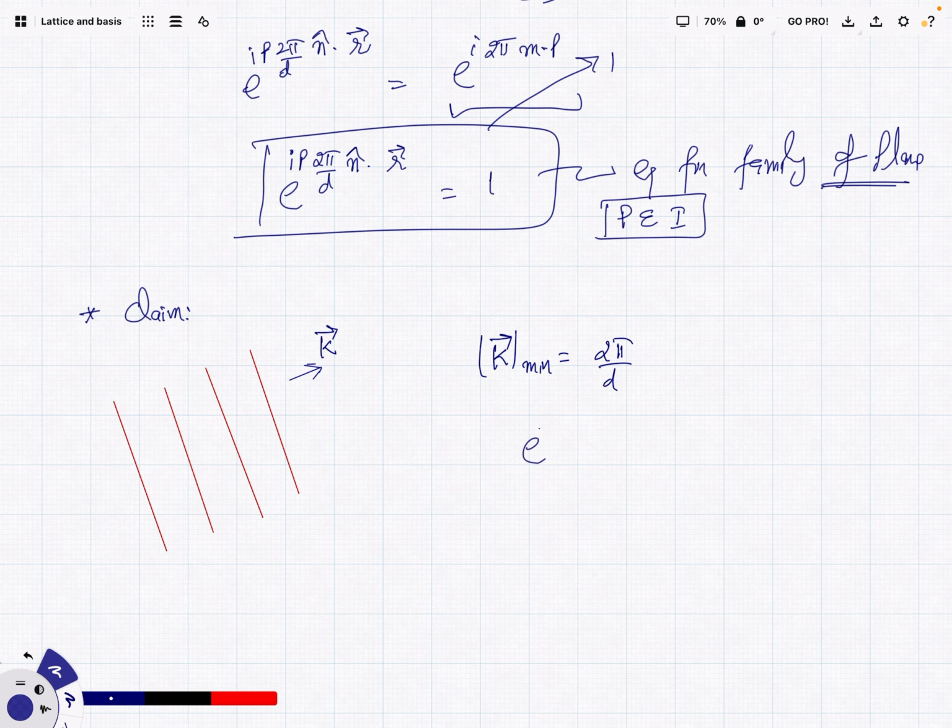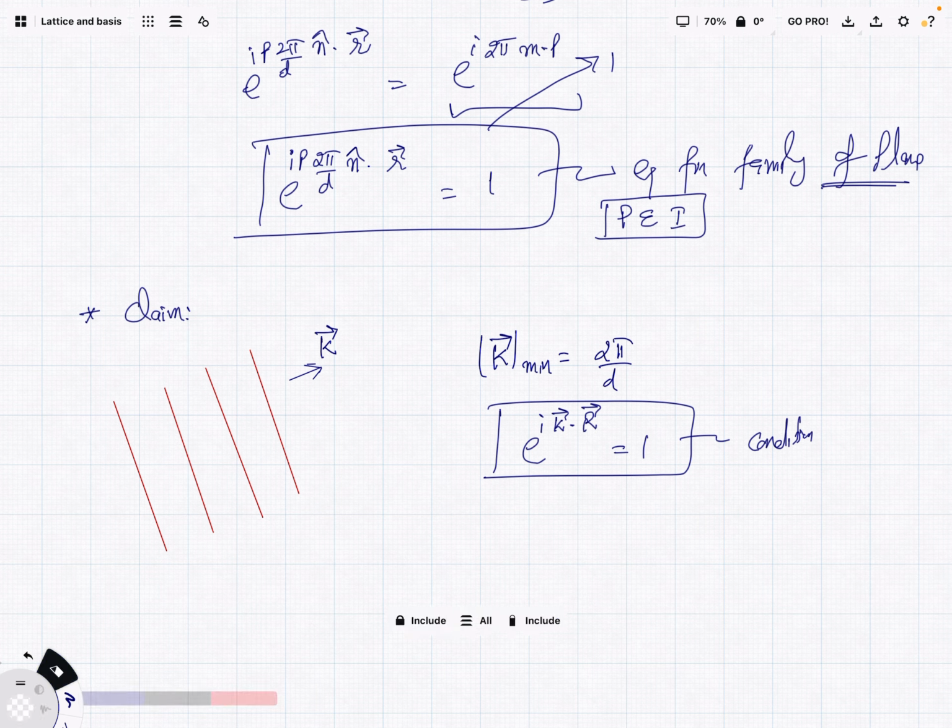So the condition was capital K dot R has to be 1. Right? This was the condition. We are not establishing this proof at the level of mathematical rigor. We are not establishing necessary and sufficient conditions. I am establishing a one-way relation and assuming the both-way relation holds, which is a little less rigorous than a mathematician, because a mathematician will establish a condition for sufficiency and necessity. We will not do that because that would be too much for this course.